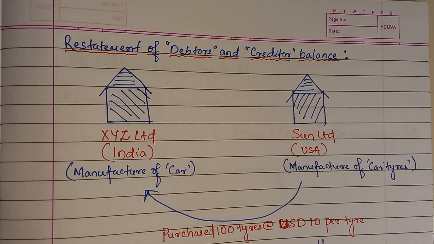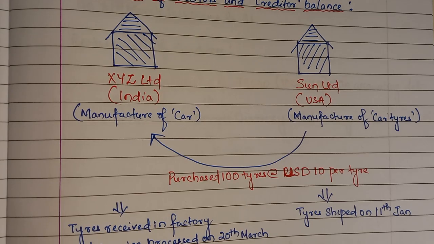The accounting standard says that if any company deals with foreign currency, for example, you have sold outside India or you have purchased material from outside India, in that case, if you have created any liability in foreign currency, then you have to revalue your creditors or debtors as on the reporting date. How it has to be done or how the calculation has to be prepared, I'll explain to you along with the example. Now let's take this example.